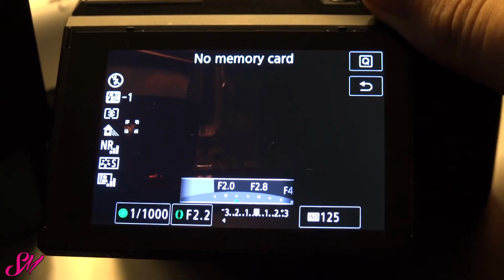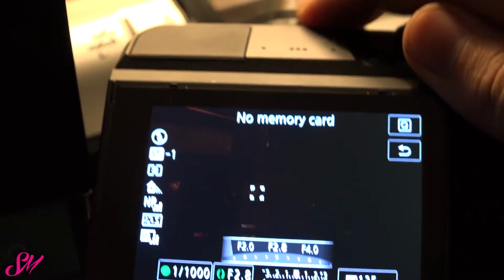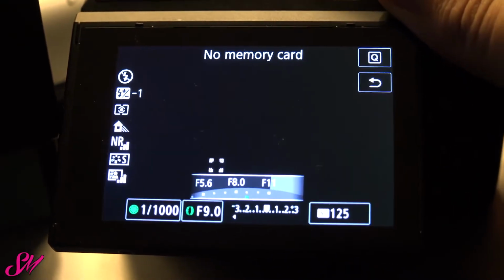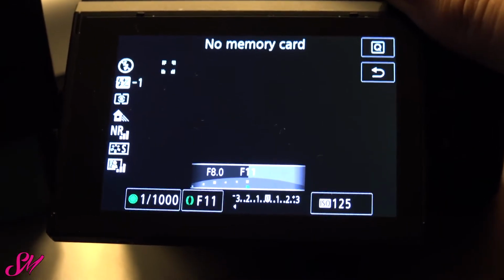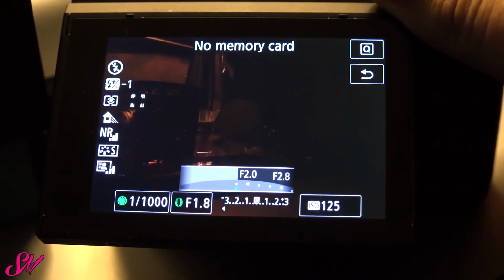Using f1.8 would enable you to have that wide open aperture, and just fiddling about with it, you'll see that stopping it down to f11 will give darker light. There's less light into the camera. Likewise, when you have the wide open aperture at f1.8, it will allow more light into the camera. So what aperture should you use?